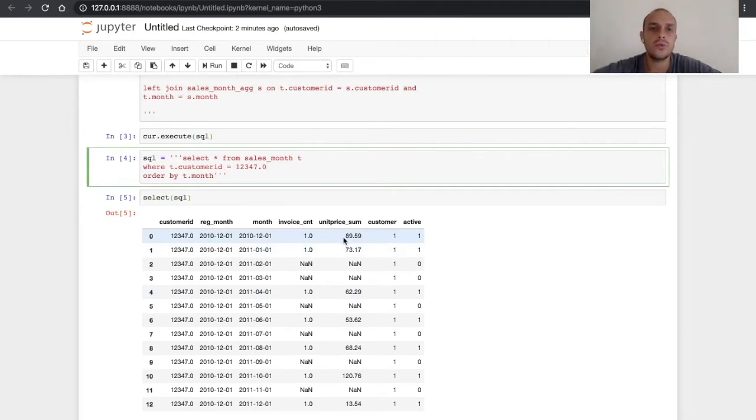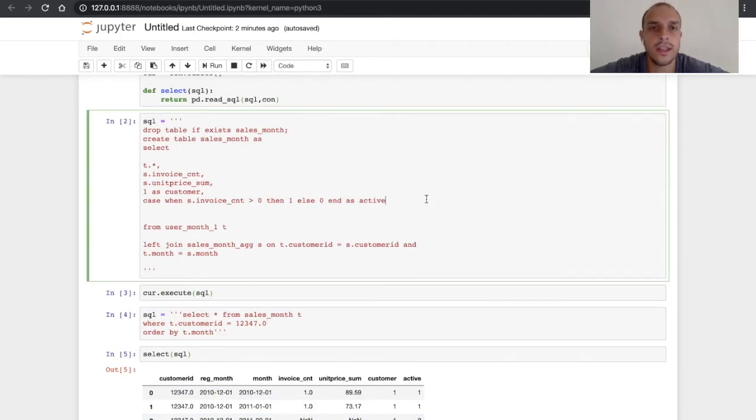To calculate it, for each date here, for each month, I want to have the date of the last order. Let me show you how I can do it.